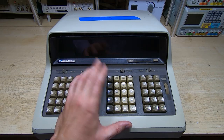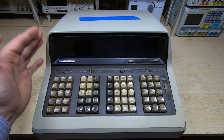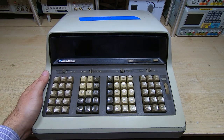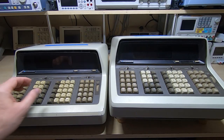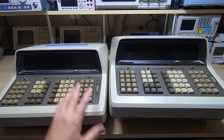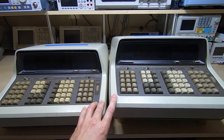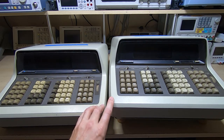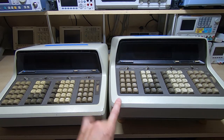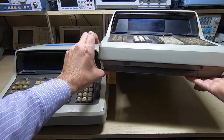Now, the other thing is: what could possibly be better than repairing an HP 9100B? I've got something that's twice as good — that would be two HP 9100Bs. So I've got two of these to repair. I don't really know what the state of either of them is. I'll go through both of them and have a quick look before we start working on them in earnest. If you're wondering why one is taller — they are identical machines — the only reason this one's taller is that I believe a previous owner was so taken with it that he decided to fit some Greek pillars to the bottom of it.